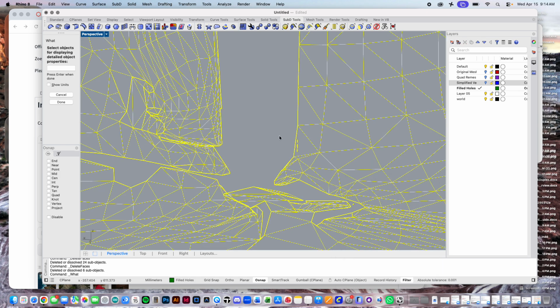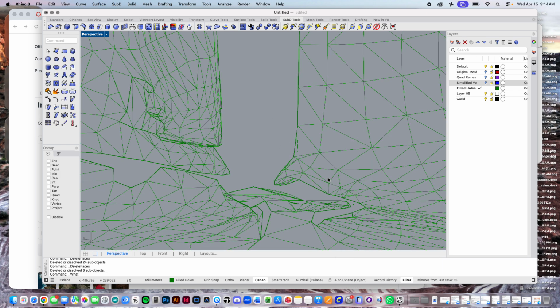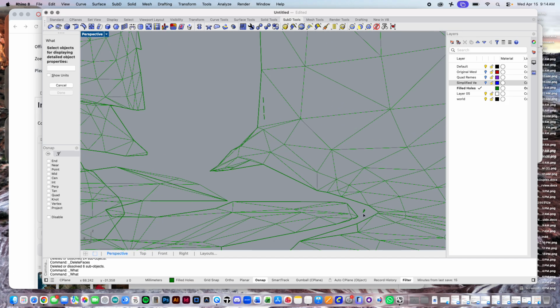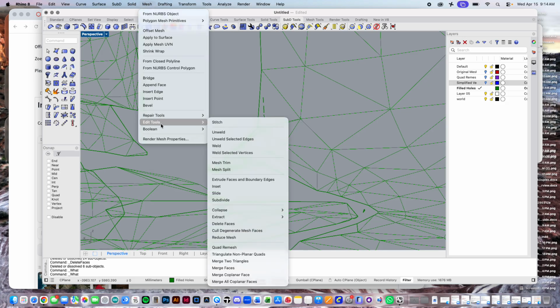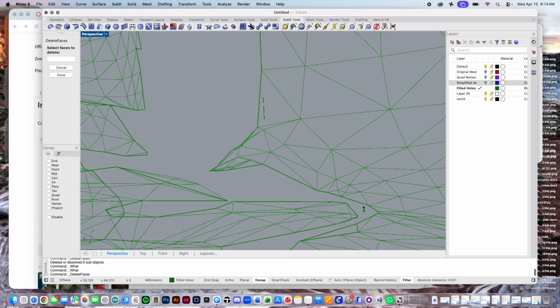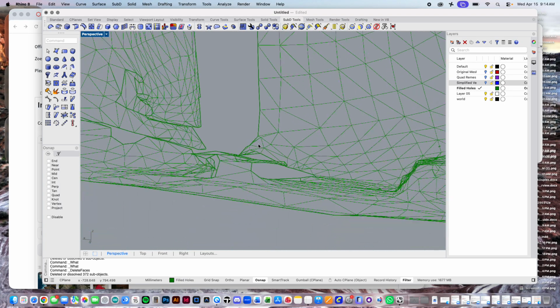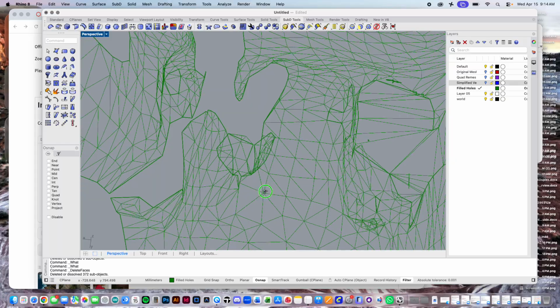It looks like there's a couple stragglers there. Repeat the last command and zoom in and get this little dude. Get these little dudes there. Nope. Come on. Oh, sorry. Let me just go back to select that tool. That was mesh, edit tools. I'm editing the mesh, and I'm deleting specific faces away. Here we go. Now I can start to select, hit enter when I'm done. Hit enter to repeat the last command, and I'm on my way.